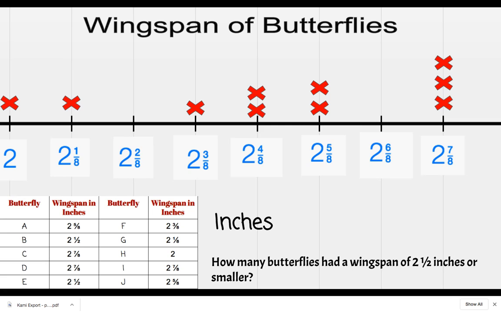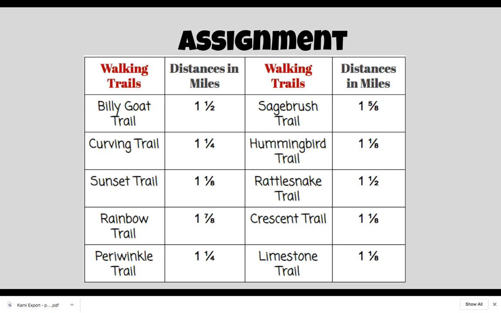You're going to create your line plot, come up with 2 questions that you can ask that could be answered. You're going to be getting a Flipgrid. That's where you're going to be showing your assignment. But you're first going to be drawing out your line plot, and it's all going to be based upon this information that you see here in this data chart. So I'm not going to tell you anything about it. You have to ask yourself, what is this data telling you?